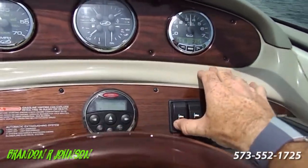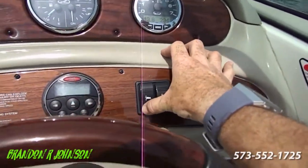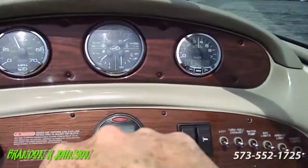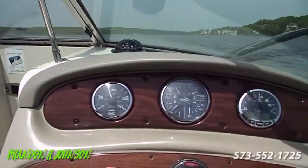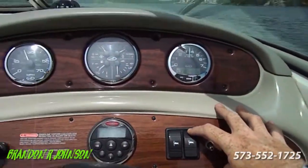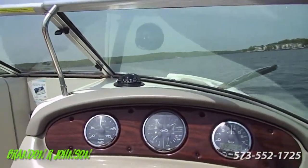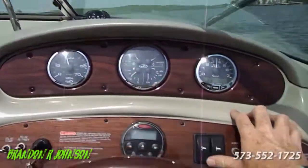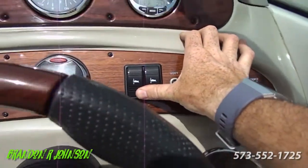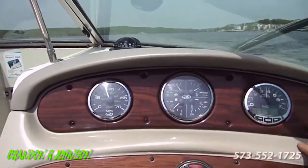Now if you get these mixed up — and you will, because people will move — about 10 seconds, counting to 10, will bring them back up all the way. Let's do the other side. Again, not touching the wheel — whoa, we're leaning. You see that? Now it's turning the boat again. Count to 10 and bring them back up. The boat's straightening itself out. When it's rough, get the boat to the upper 20s and put them both down — watch what happens. It completely flattens out the boat. You can see the waves starting to spray way off because we're pushing the boat down. The boat rides extremely flat and well, just securely locked in the water.